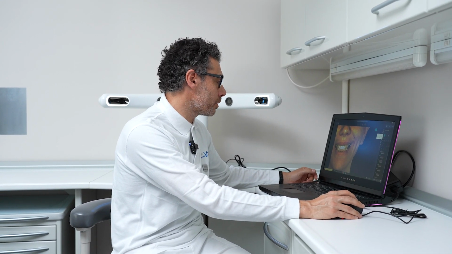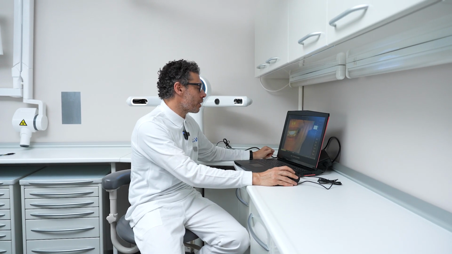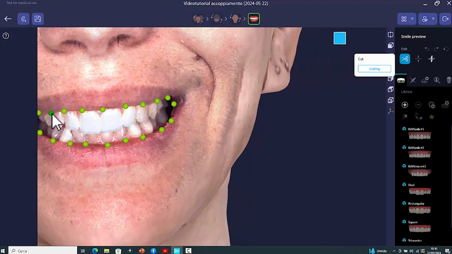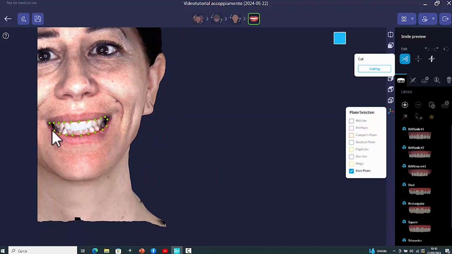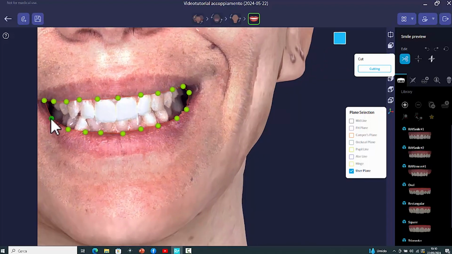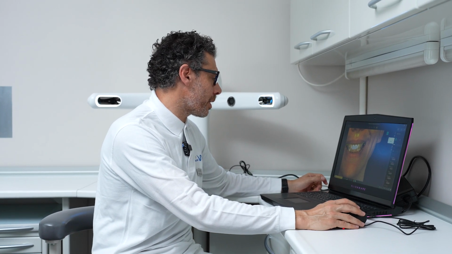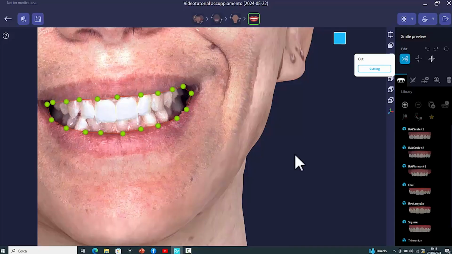To help you in the detection of the lip margin, move the green dot and check where the lip margin is, because otherwise it would be covered, and then reposition it correctly. Once finished, check the lip margin cutout and be sure that it was done the correct way.